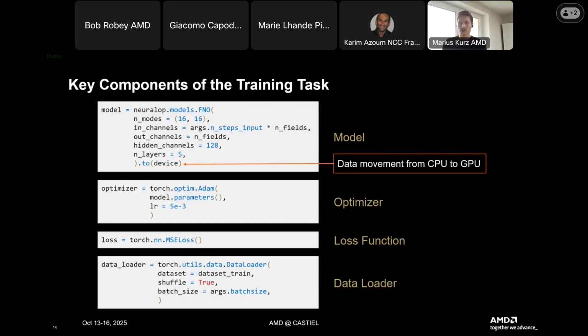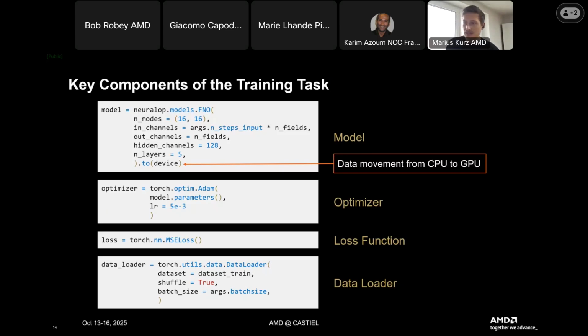So for those who might not be too familiar with PyTorch yet, just so that everybody's on the same page, you need a few key components, of course. First of all, the model. We just import from this neural operator package, so that already implements all the specifics and details. We don't have to do that from scratch. You specify the number of layers you want and the model architecture.